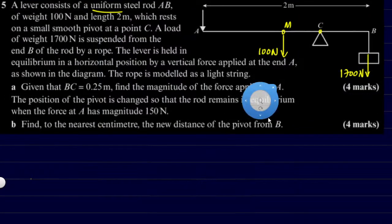The lever is held in equilibrium in a horizontal position by a vertical force applied at A. So at A we are applying another vertical force. This value he has not told us, so let us take this reaction as R. The rope is modeled as a light string, so the string is not having any weight. That's what he is telling by this statement.